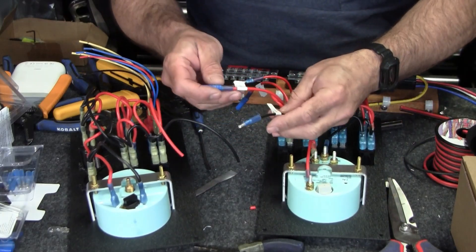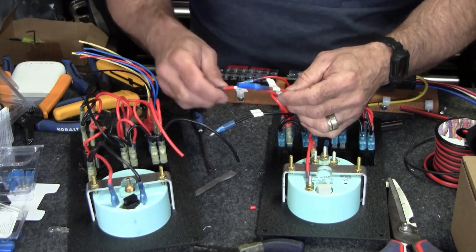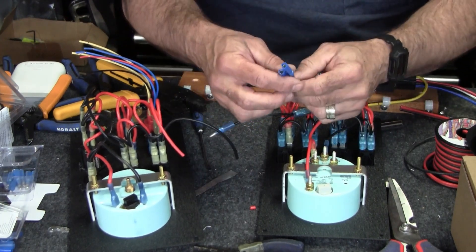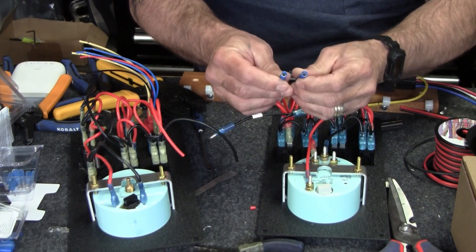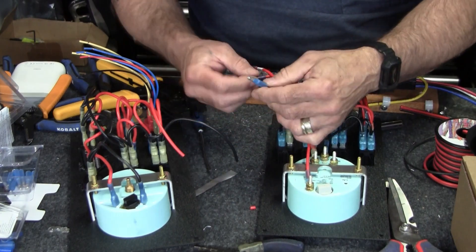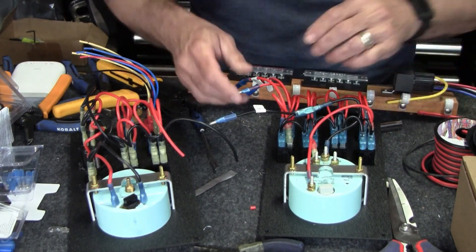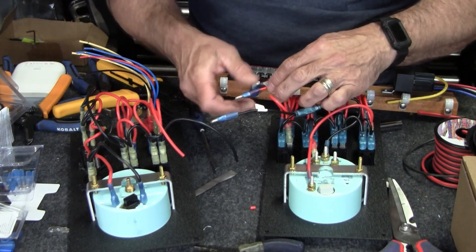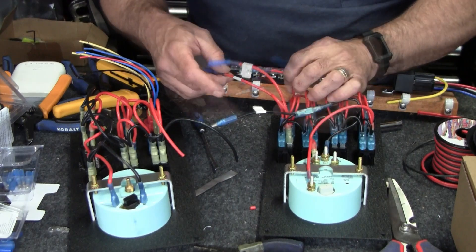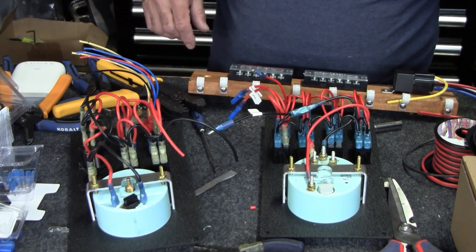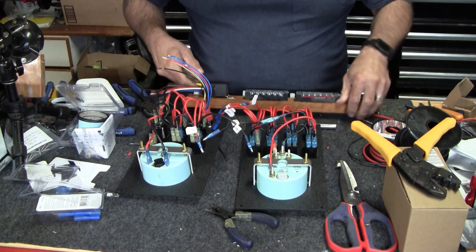I've got the two outputs, anchor and bow light, and if you'll notice the outputs are always females. The inputs to this panel are going to be from a distribution panel, and I've got the negative marked, and I've got... I've never marked the positive, so I'll do that.